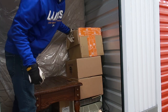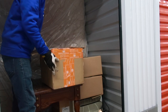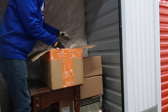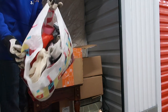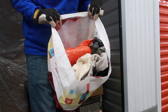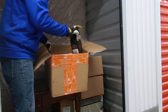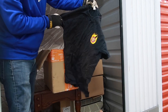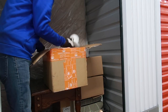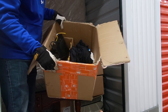All right, right on top we have an Aldi's bag, the grocery store. So I'm really hoping it's not groceries. It's literally just a bag of bags. I don't get why that's in there. Got one t-shirt. Toilet paper. Well, that's all that's in there.